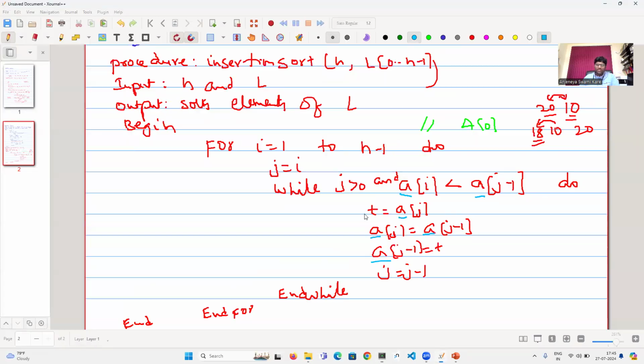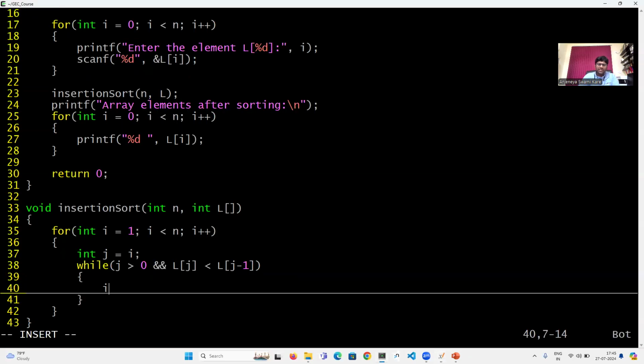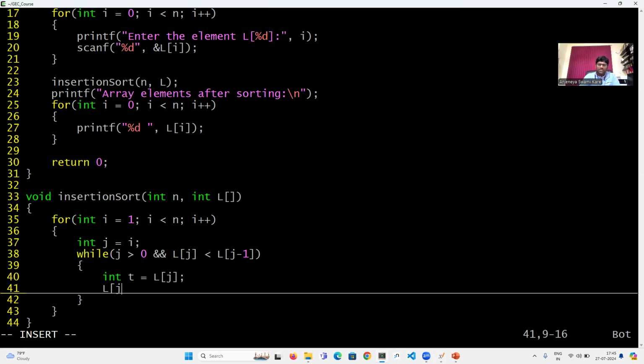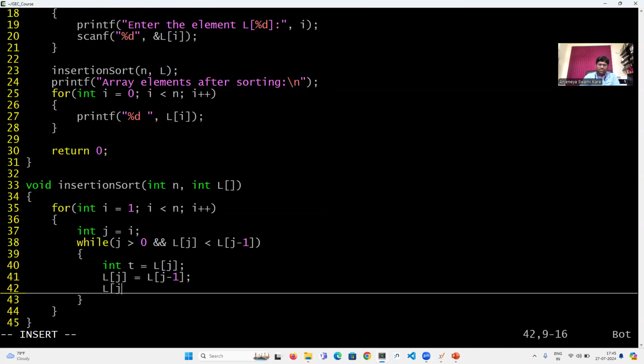Then there is swapping: int t is equal to L of j. Then L of j is equal to L of j minus 1, and L of j minus 1 is equal to t.